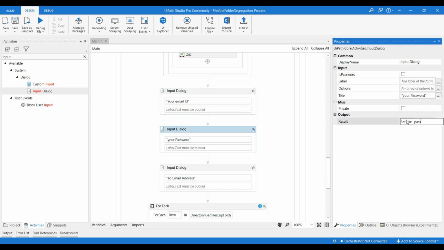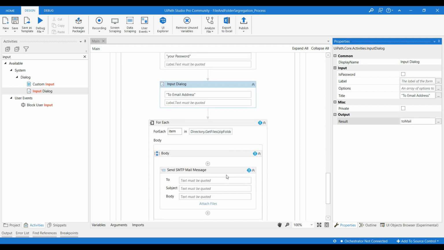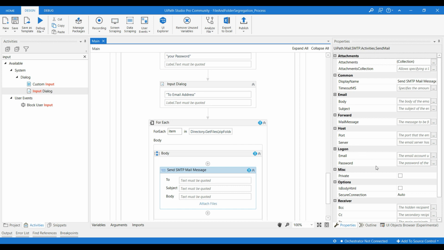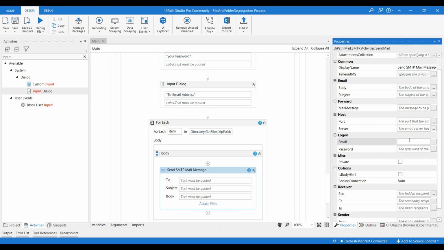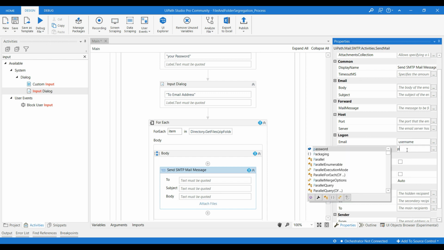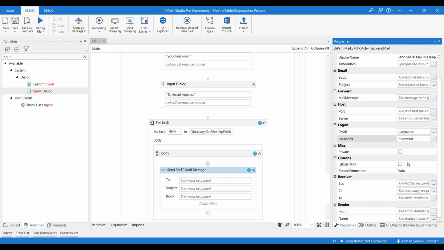This is for password, and this is for to mail. Just place these details into this. So email ID will go here, username basically, the password will go here, and then in the To we will send to.